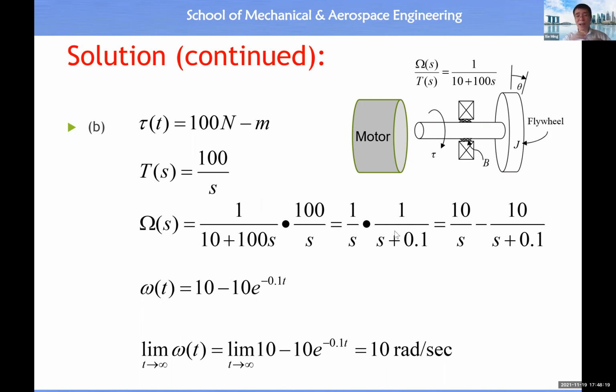Then we do a partial fraction expansion because we have two roots. This is equal to the sum of these two terms with coefficients A and B divided by these. Assume you do not know what A is. Then multiply both sides by the denominator below A, in this case S. Then S will cancel out. Then we let S equal to 0, then this disappears, and here you only have A. When S equals 0, here is 1 over 0.1. Then A equals 10, done already.